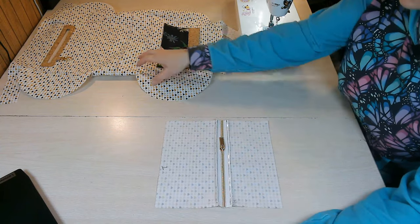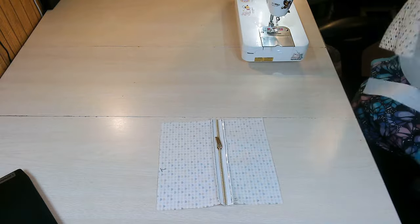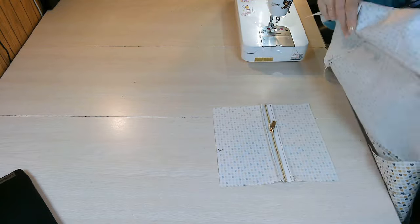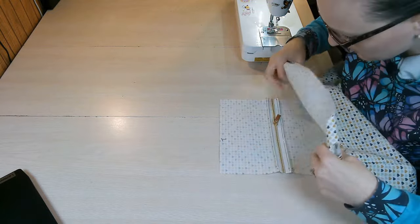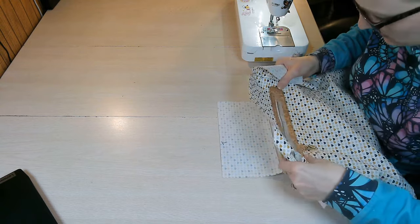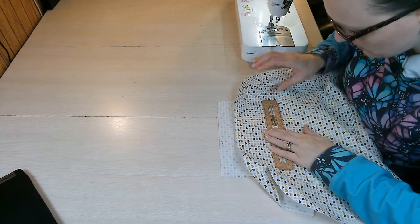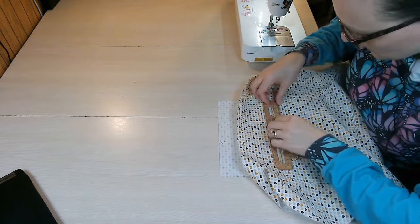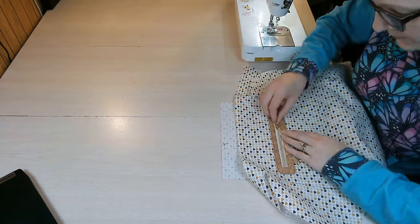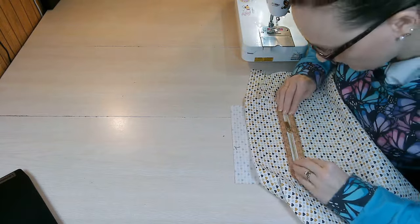I'm then going to take my overlay and I'm going to place it over top and center the zipper pocket and the zipper within the opening of the zipper overlay. And it keeps sticking to my nails. So centering it, press it down, get it centered. Just like that. So there we go. See how it's centered in the pocket?